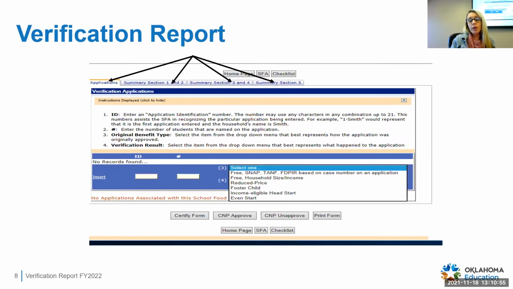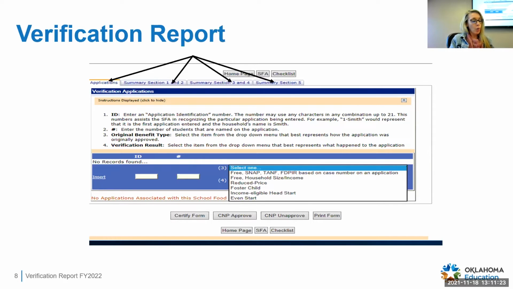So once you open up the report, you're going to see these tabs at the very top. If you can see where those black arrows are, that's where you're going to go. You have to click on each one, and we'll show you what to fill out on each page of this report. And again, the full report that gets printed out, if you want to see the overview of it and the instructions, start on page E79.